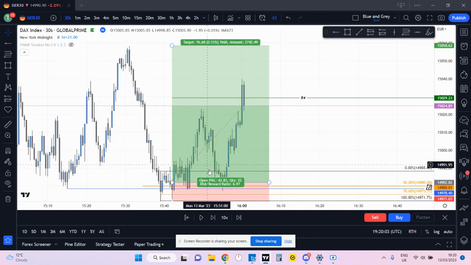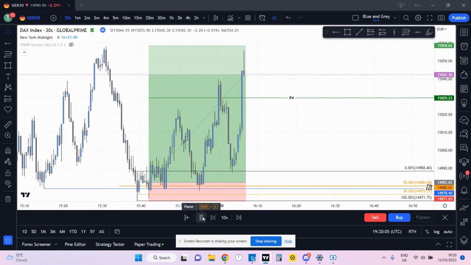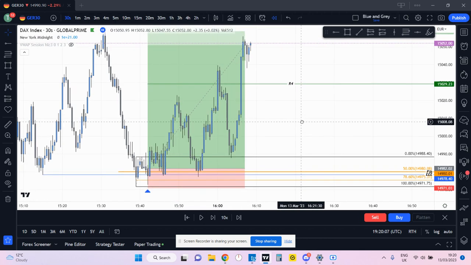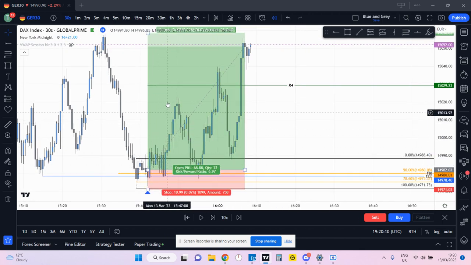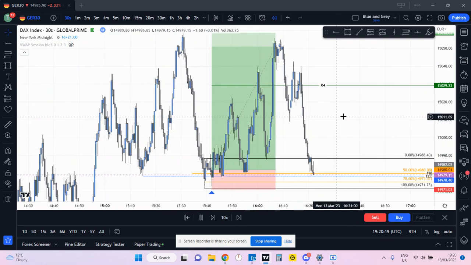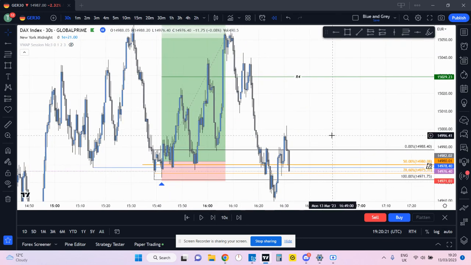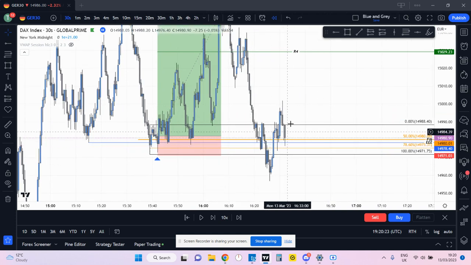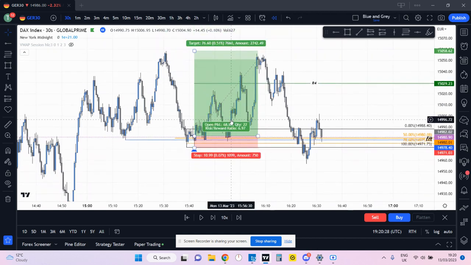Now, it didn't quite break these highs, but as you can see, it did come up again. But look at that move. It's disgusting. Okay, we had a push up back to entry, a push up slightly above entry, another push up, and then watch what happens. It fizzles all the way down and turns bearish again and starts forming another reversal. But that is a very sloppy day's trading, but I did manage to pull my money out of the market today. It wasn't even an intraday basis, it was an intra-session.